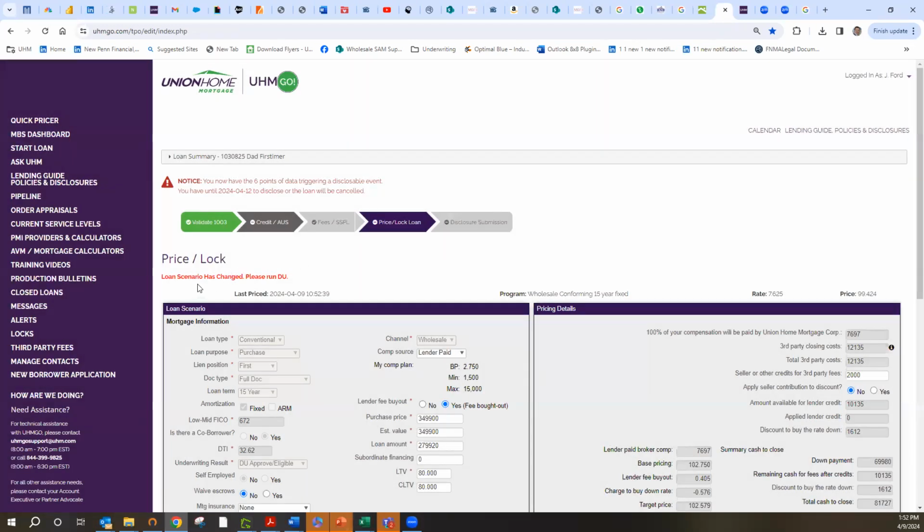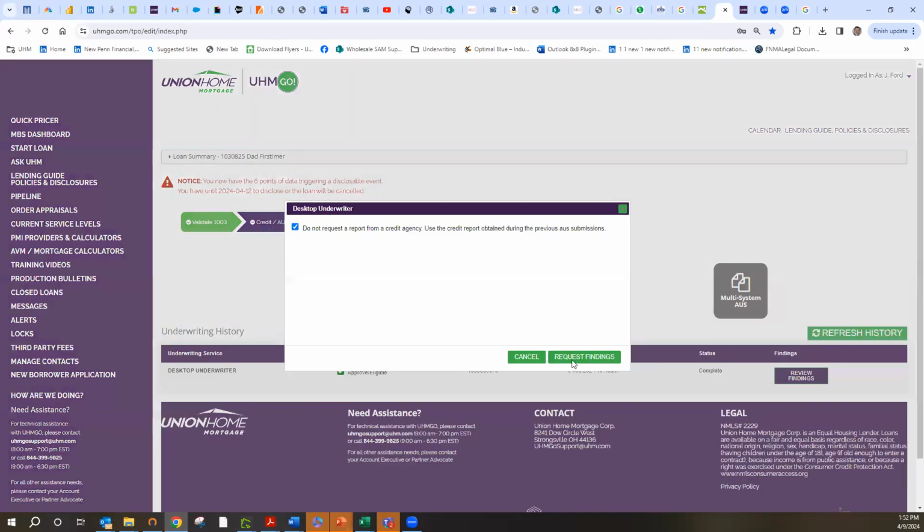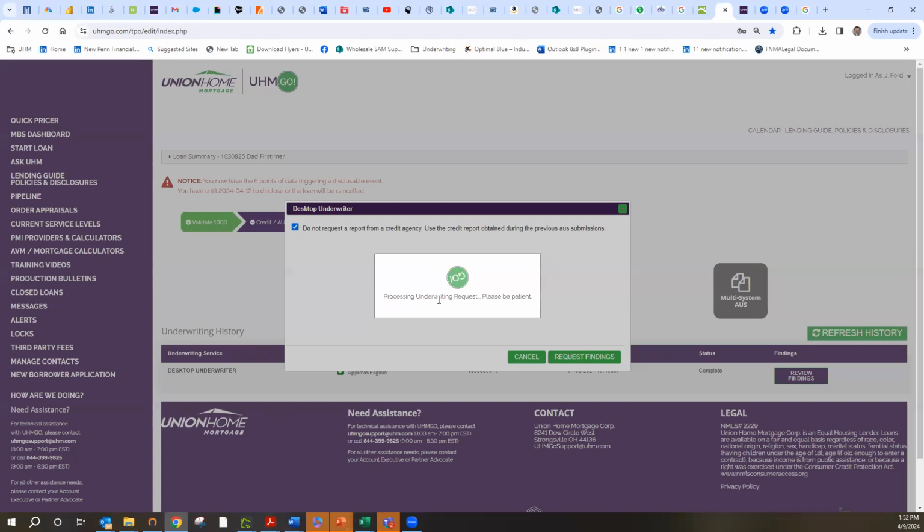What it's saying is loan scenario has changed. Please run DU, because remember we did the fees after we did AU. So we have to go back into the AU screen, request the findings once again to push all the fees into our AU findings.